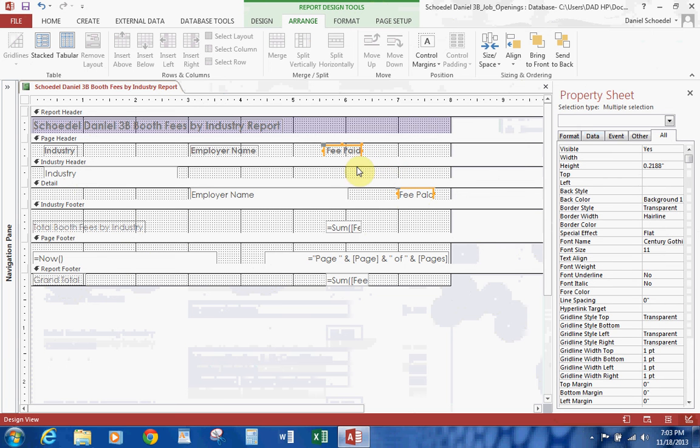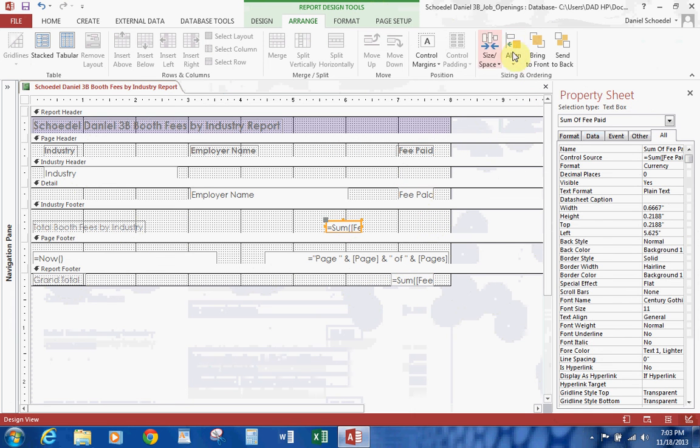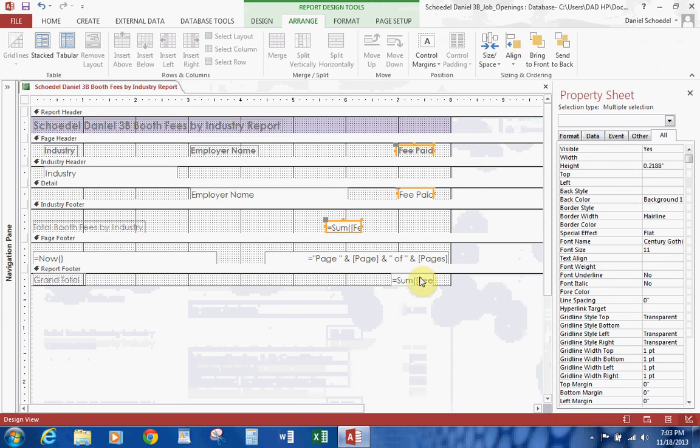The last thing we want to grab in the report footer is the sum, these 3 boxes. And we want to click the right aligning, as the book says, all of these options. Actually, I want to get one more here. Align. Right aligning all those options.